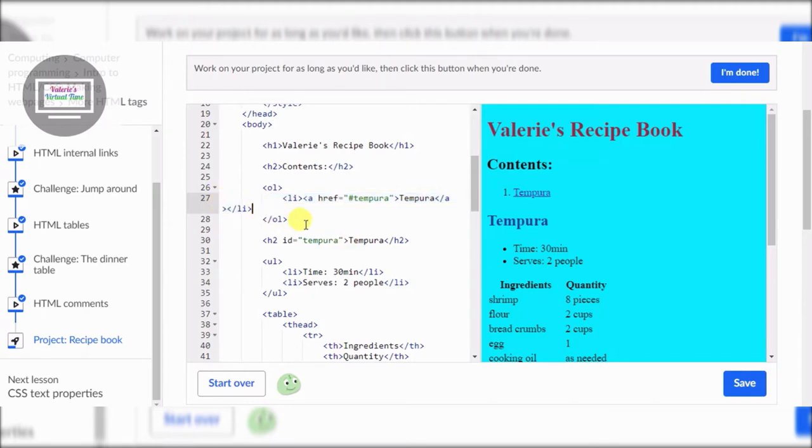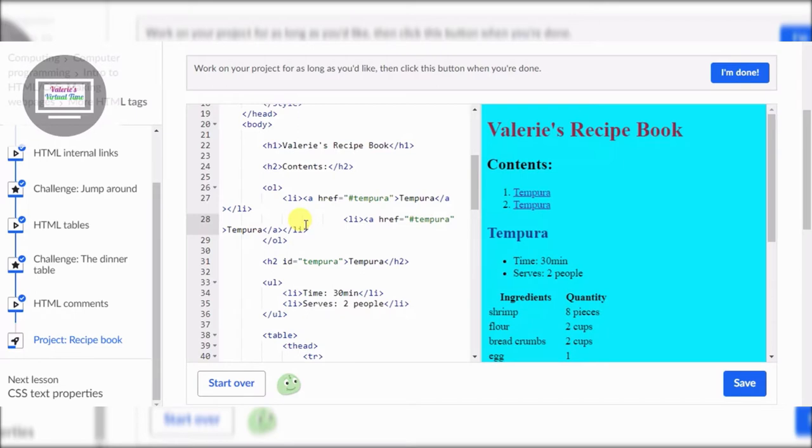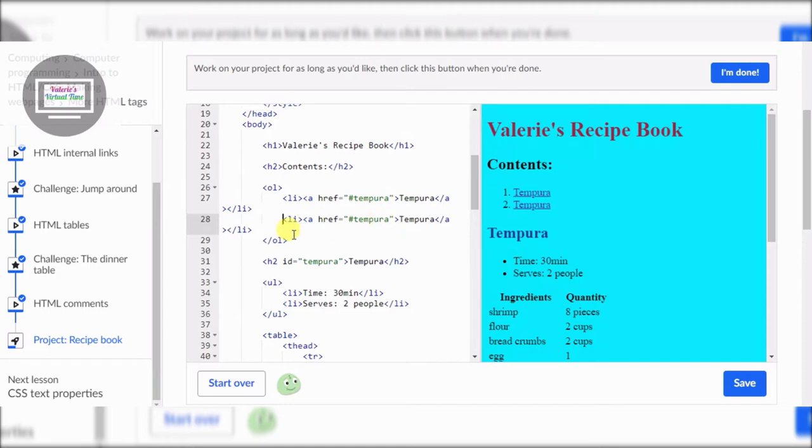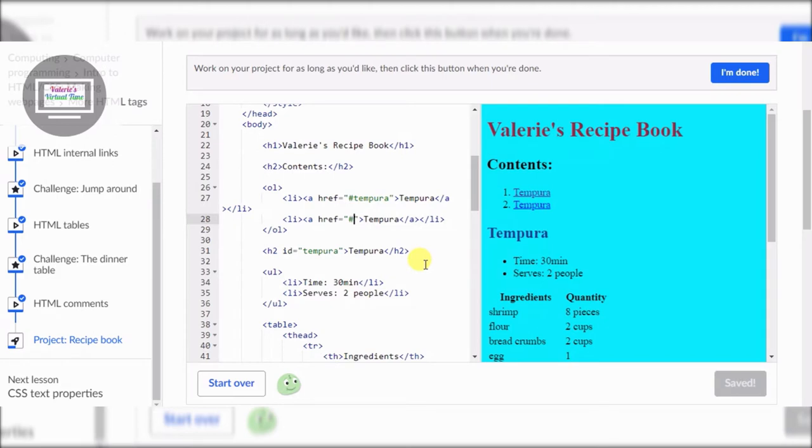Then enter, boom. Okay, now I'd like this equal, so I'd like to backspace. There you go. So they're both equal. Now we're gonna replace this tempura with a question mark. Okay, now there, we have number two.